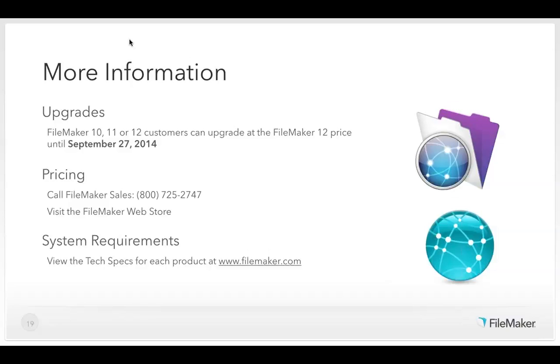If you have a question about system requirements, we didn't have time to go through all that today, but go to the FileMaker website and look under each of the products, FileMaker Server or FileMaker Pro, whichever, and then under the tech specs, you'll find a lot of information about technical specifications. You especially may be interested in the server to find out what are the technical requirements for FileMaker WebDirect, and when do you need to have one machine, when do you need to have two machines, when you can get by with one, what type of machine do you need for WebDirect.